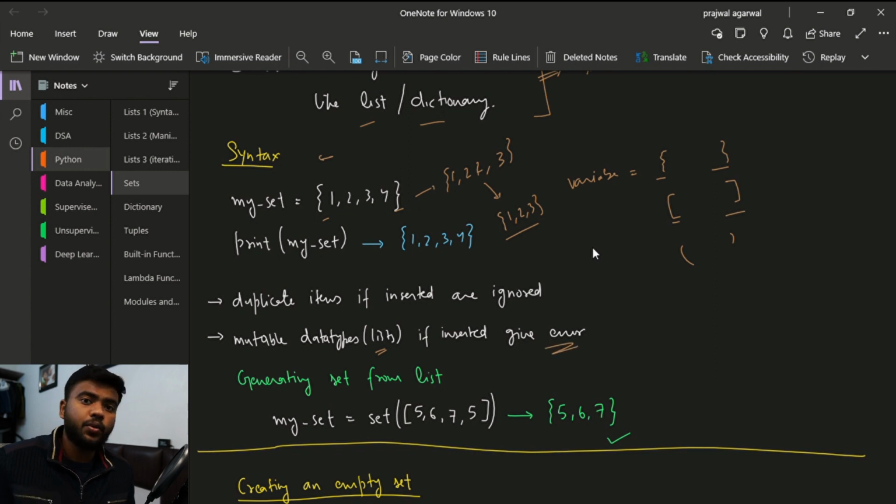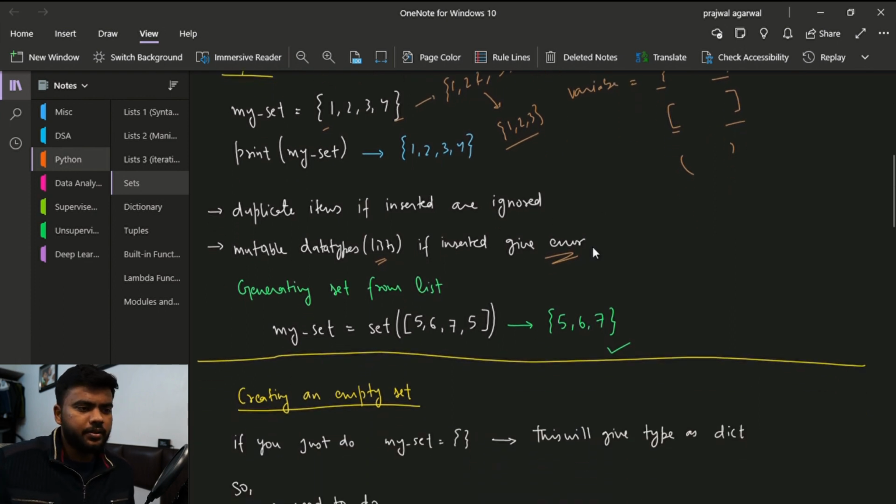And if it is required for you to insert the elements of the list inside a set, then you can use this particular syntax. Basically you tell the compiler that whatever is inside the upcoming square brackets is not a set, and you have to convert it to a set.